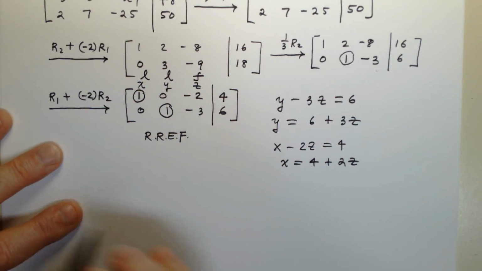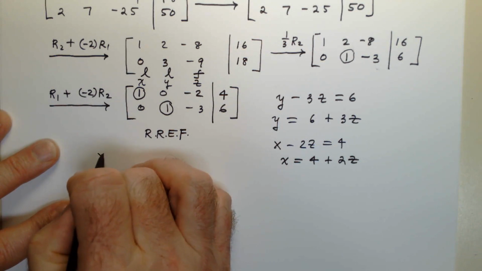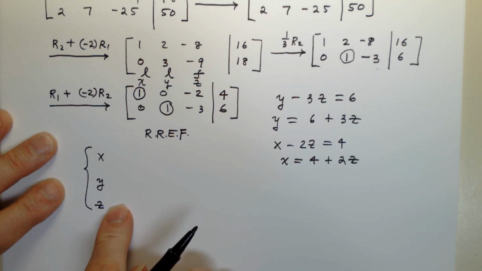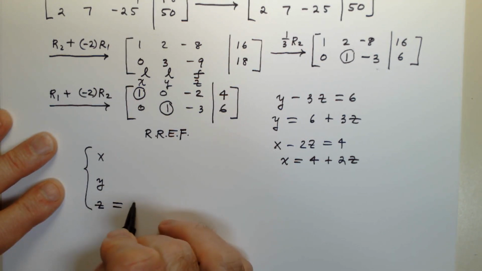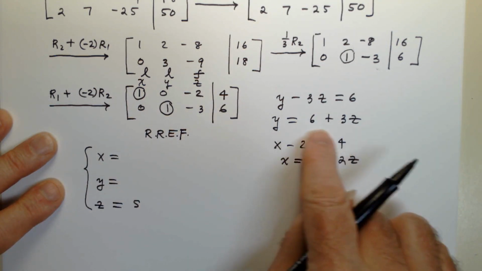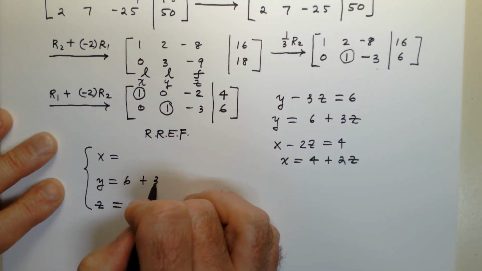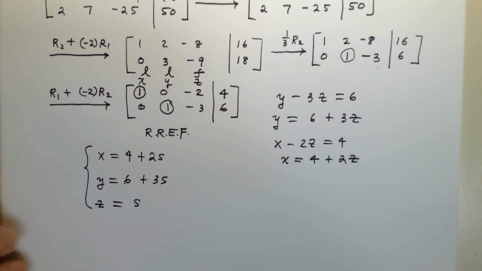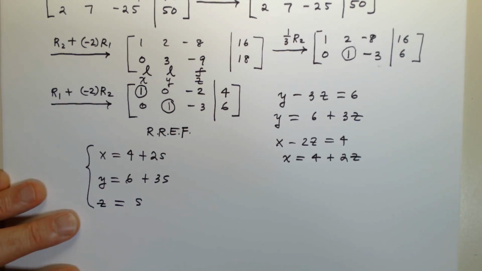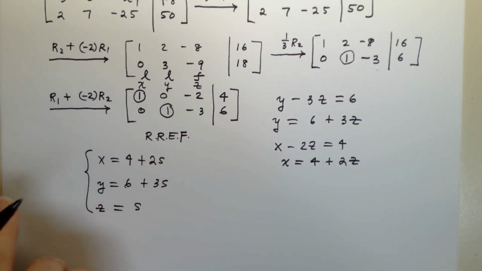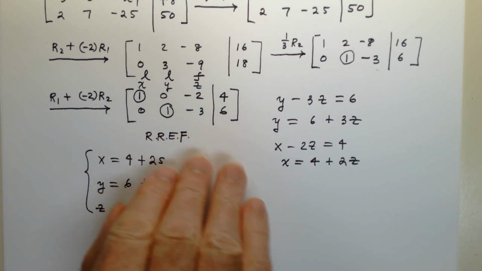So what I want to do is write it this way. I'm going to stack my variables. I'm going to write x, y, and z. And typically, since z is the free variable, we're just going to set it equal to some parameter. Z can be whatever we want, so we'll call that value s. And now I'm going to write y and x in terms of that parameter. So y is going to be 6 plus 3s, and x is going to be 4 plus 2s. And that's a way to express the solution set to the system of equations. I've got this degree of freedom in s. I can set s to be anything, and then x and y will be given values according to these formulas.